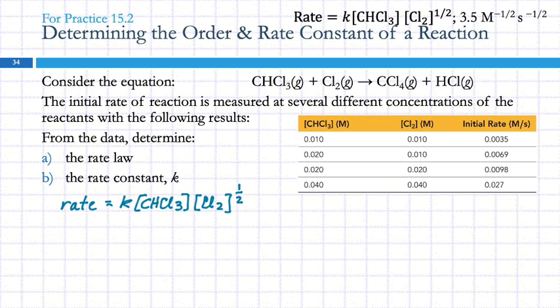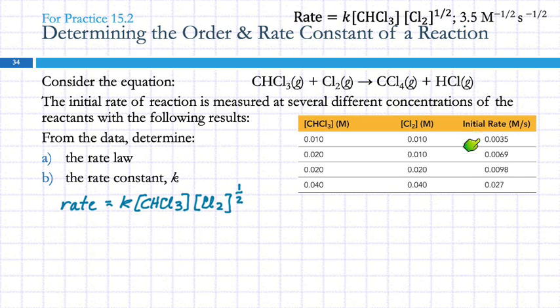In real data, when you do that for each of these, the rate constant is not going to be exactly the same. Should that be shocking? No, because our measurements are not perfect, right? So ideally you would do this calculation for each of them, take your rate constants and average them together. We don't care that much about how accurate this one is. We're just going to pick one. So I'm just going to pick the top line because that's easier to track.